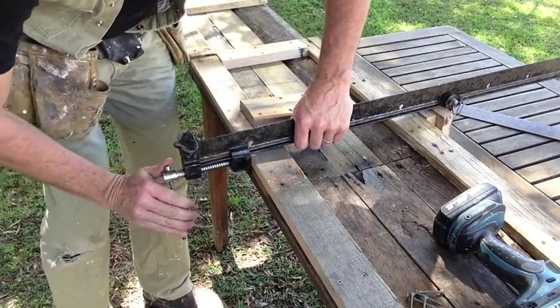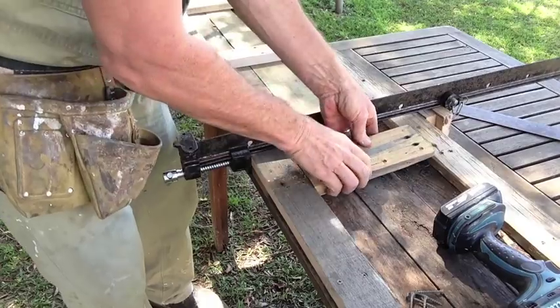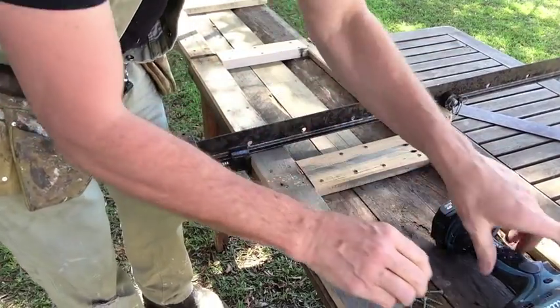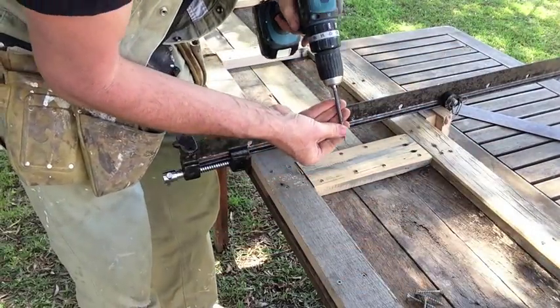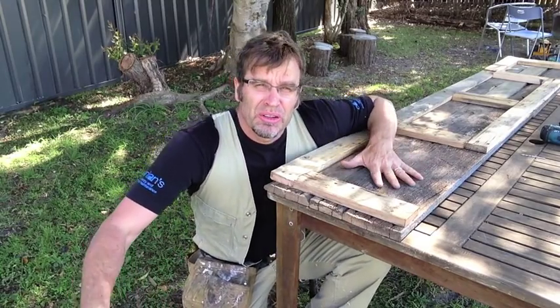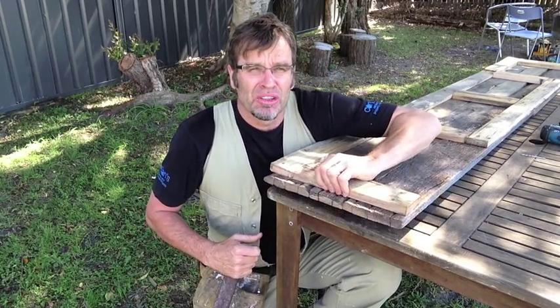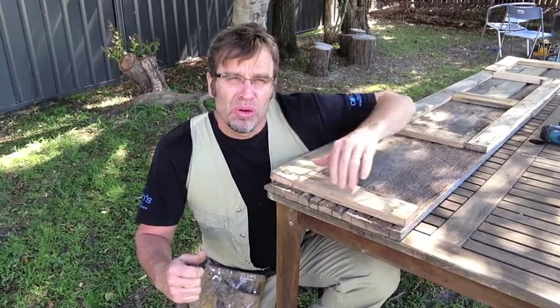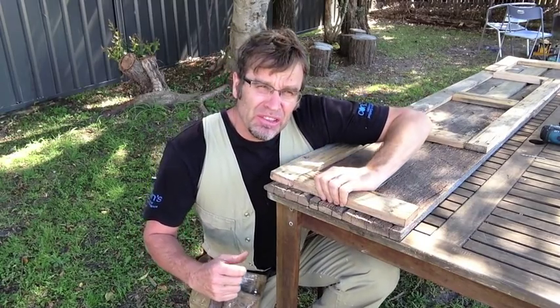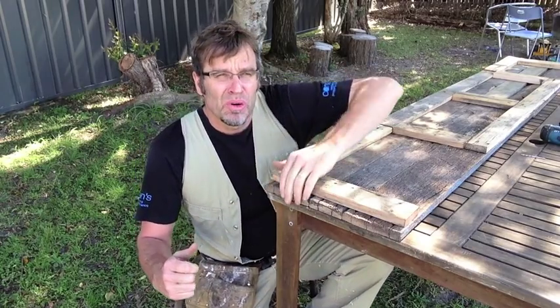Great way to get the panel tight is to use a clamp like this. Beautiful. Now this is a really good tip to ensure that your panel is going to be straight and square. Set it up on top of an old table or a workbench and line the edges of your panel up with the edges of the table or workbench.